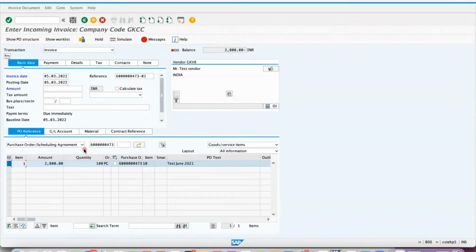Before calculating tax, I'm going to increase the price by more than 2%. What is 2% of 2,800? It will be 56. So I'm going to increase it to 100. Okay, I crossed 2%. Click on calculate tax.